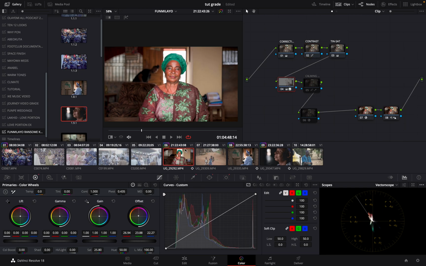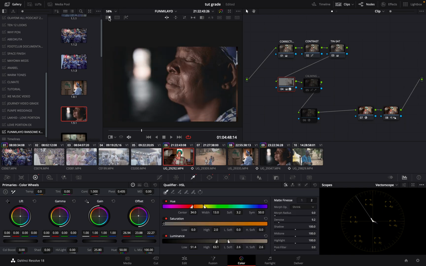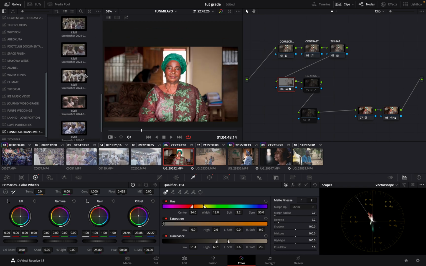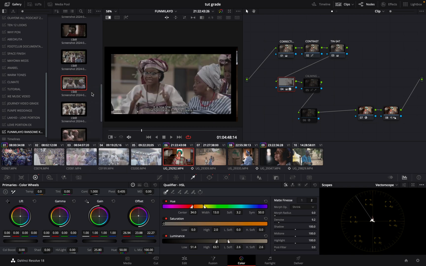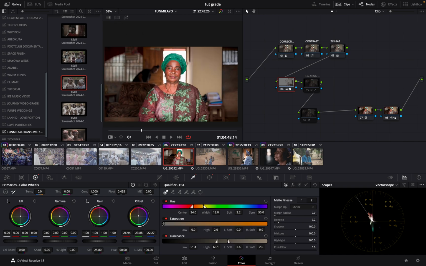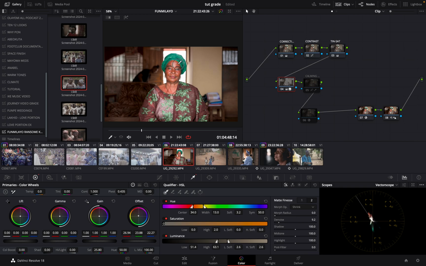You can see that the skin is not lit, and this is our reference shot. Let's check our reference shot again. No, this is our reference. This is our reference shot. So let's see how that goes. I would just turn this off again, and we would come and qualify the skin. I can reset this. I don't need to do any tracking on it. I don't need this for now. So let's select our skin.